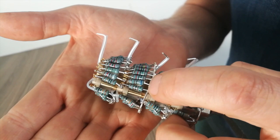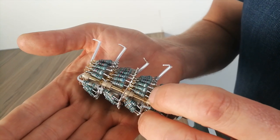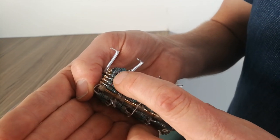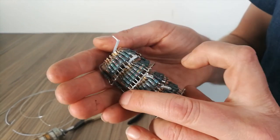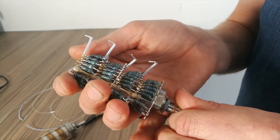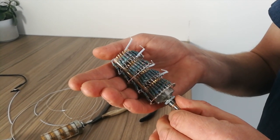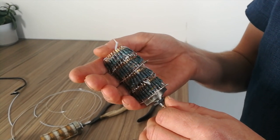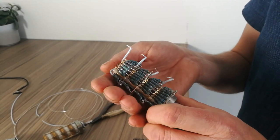As you can see, it is a complicated build. There is loads going on. One incorrectly placed resistor and it's a nightmare. And if you've got a problem during testing and you need to take this layer out to access this, you've got to desolder all of these. This is why we do it in-house for people. On the various occasions when people have tried to build these stepped attenuators, generally when I get them back, there's just solder everywhere. So please, big warning, if your soldering technique isn't good and you haven't got confidence, let us build it for you. Don't do it yourself, because you're just going to get frustrated.